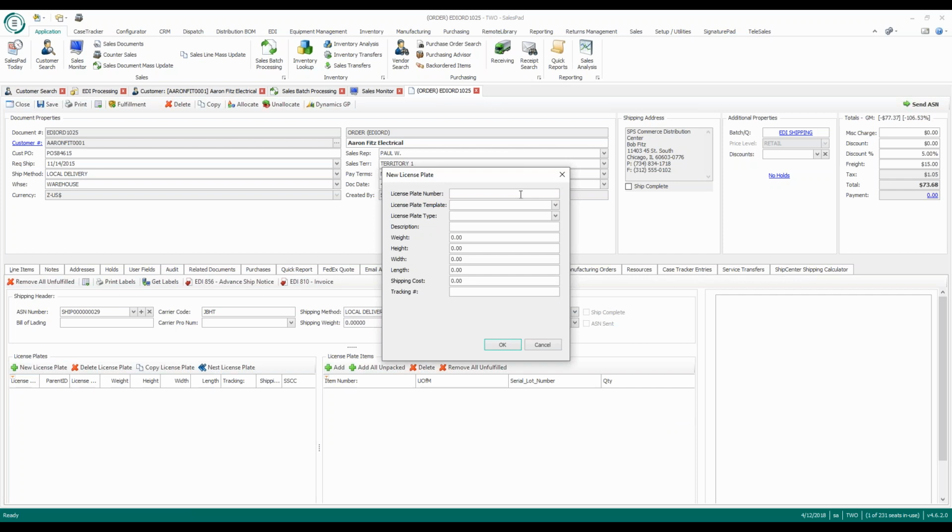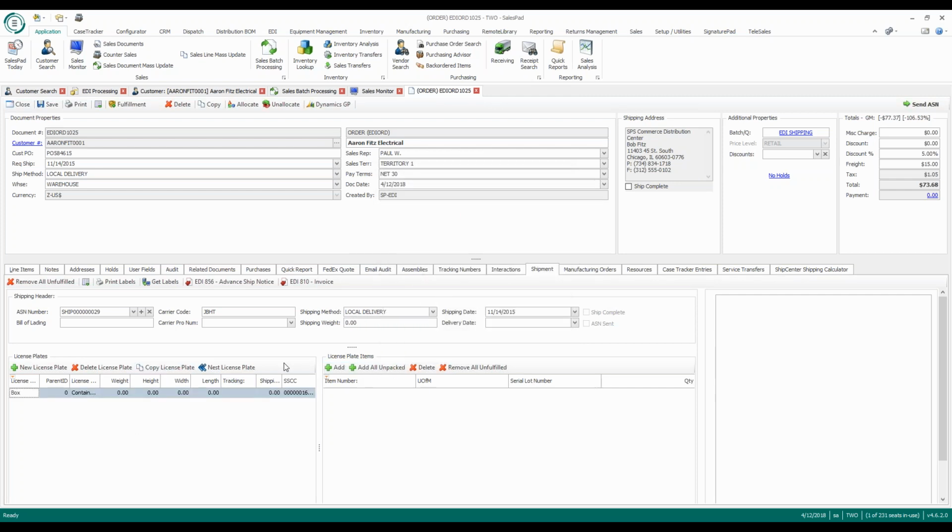A lot of this can also be automated. So I'm just going to put some numbers in here. Can be totally random, but I also do have my package templates. So am I sending this as a box, a case, a carton, or a pallet? It can be set up however you'd like to set it up. I'm just going to send it as a box. And as far as the package setup too, we can pull in the weights of those particular packages, our heights, widths, and lengths. And that's really all we would need at that point. We have our new package there, and let's go ahead and add our item to the package.